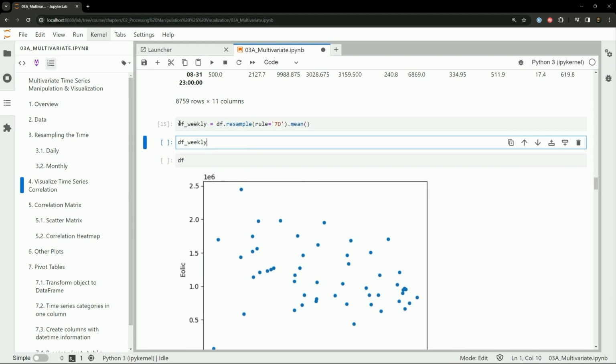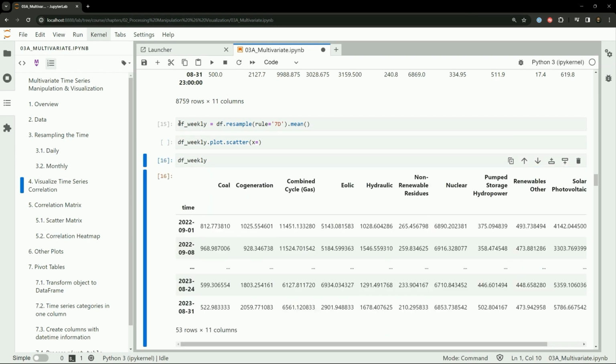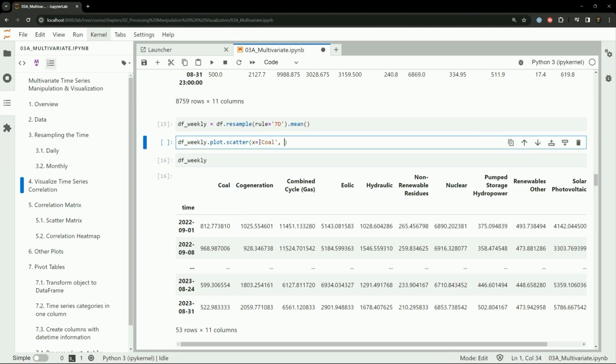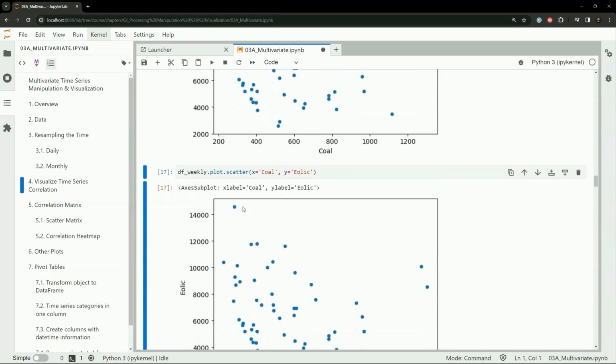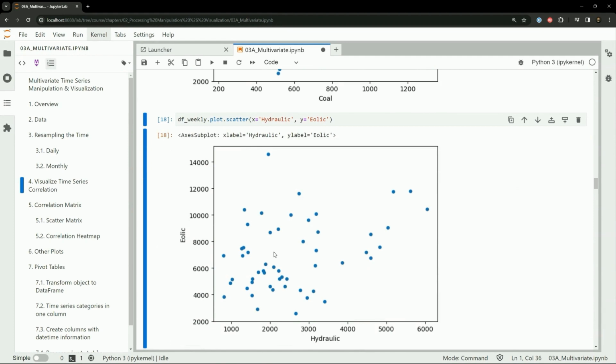And then we use the scatter function to tell it that on the x-axis, I will want one technology, and here lies the problem. Which one do we select when we have 11? For example, I could use coal, we place it on the x-axis, and also on the y-axis we use, for example, wind, execute, and here comes the distribution. Instead of putting coal and wind, I could put here, for example, hydraulic and get another type of correlation. But how could we get all the correlation relationships between each pair of time series?